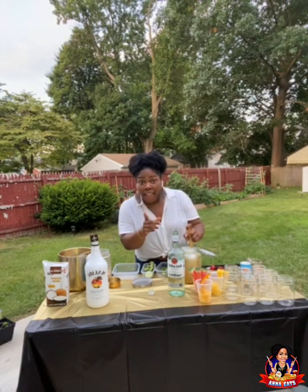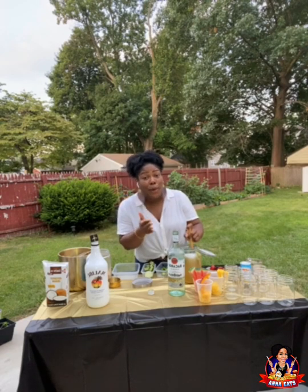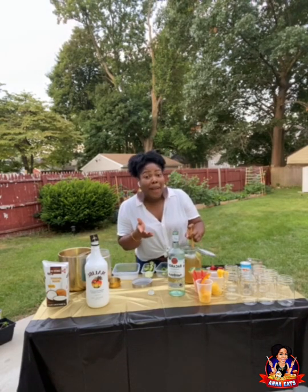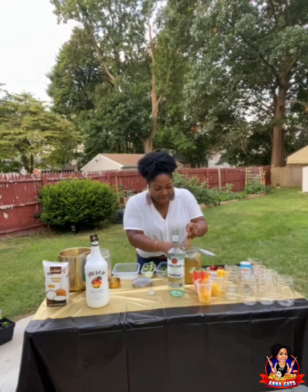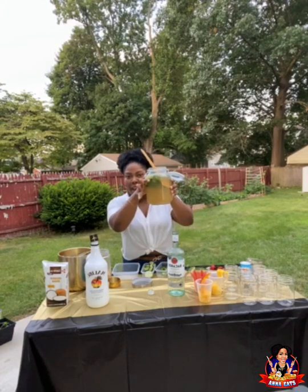Oh, it's half a cup of sugar. But you can add more or you can add less. It's to your flavoring. If you want it to be a little bit sweeter, you add more sugar. If you want it to be less sweet and you're more of an alcohol head, I'm not judging you. That's fine. You add less sugar and more alcohol if you like. All right. So this is basically what we have right now.